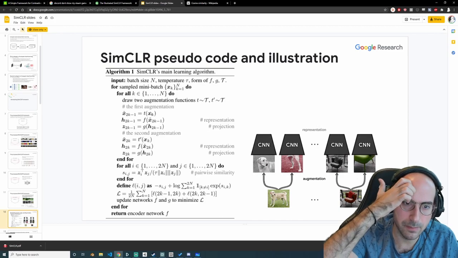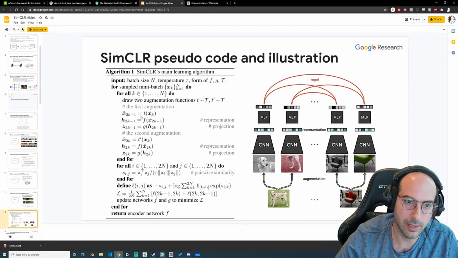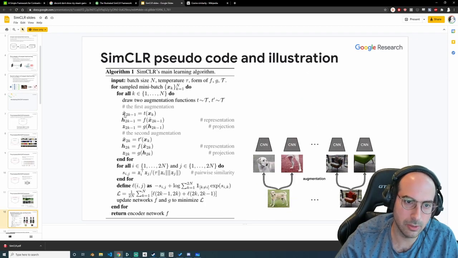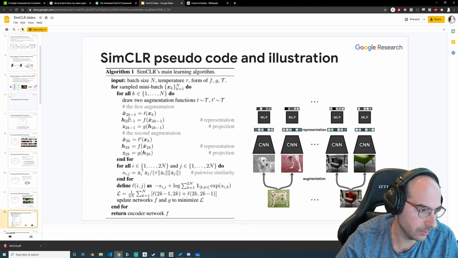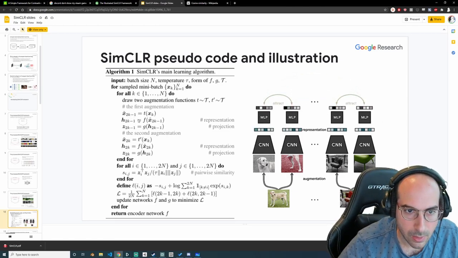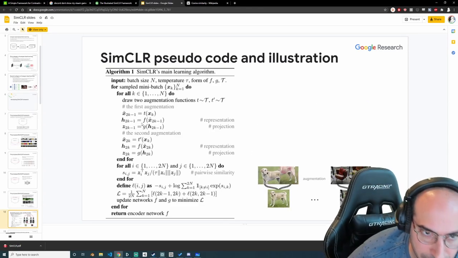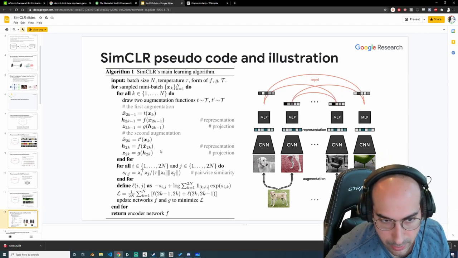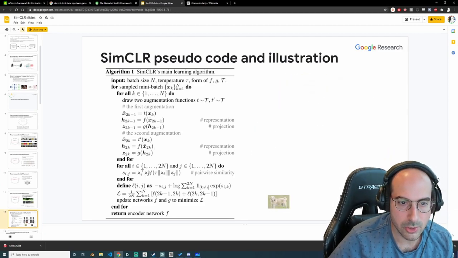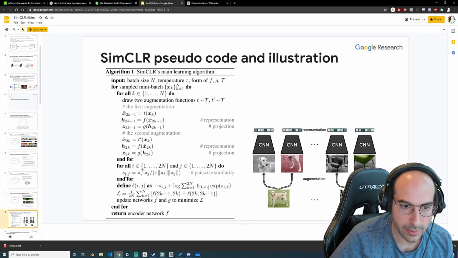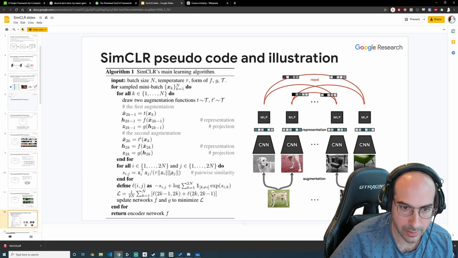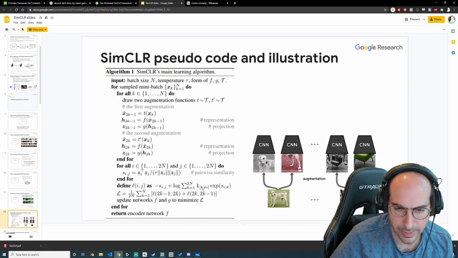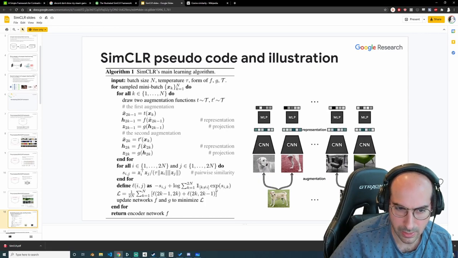So if you look at the pseudocode, again, it looks scary, but it's also very similar. One, you're doing some sort of data augmentation. The weird indices are there because we're working over pairs of batches, so that's where the two comes in. You have some representation that you learn, and then an augmentation. Similarly, you do this for the second image. Then for all images in the batch, take S_ij, the pairwise similarity, and you define your loss as minus S_ij plus log of the sum of the indicator function times exponential S_ik.